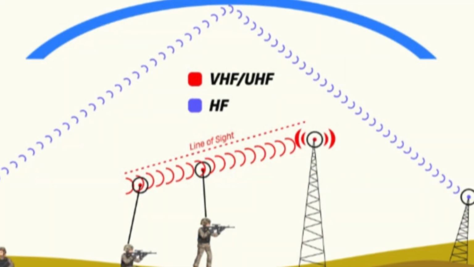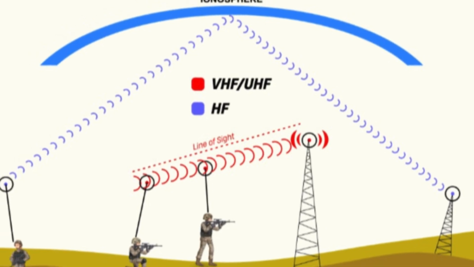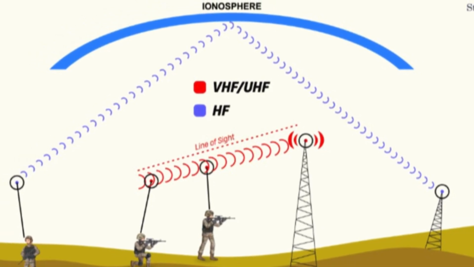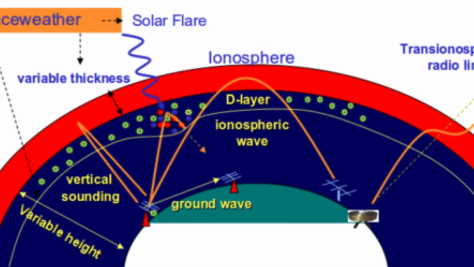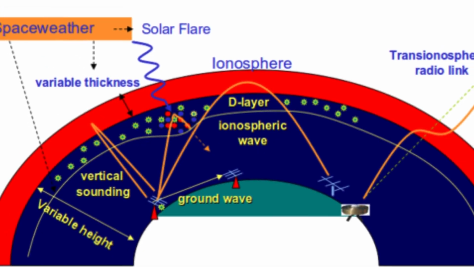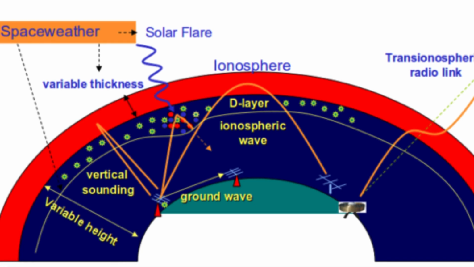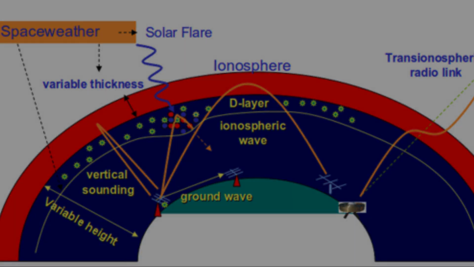Beyond this, ionospheric communication supports military operations for secure communication and aids research into space weather and navigation systems like GPS. And challenges of ionospheric communication. While invaluable, ionospheric communication faces challenges. Space weather like solar flares or geomagnetic storms can disrupt the ionosphere. These disturbances weaken or scatter radio waves, affecting communication reliability.